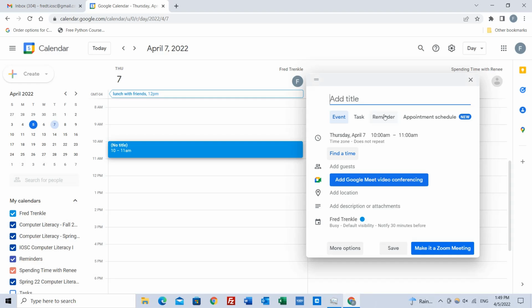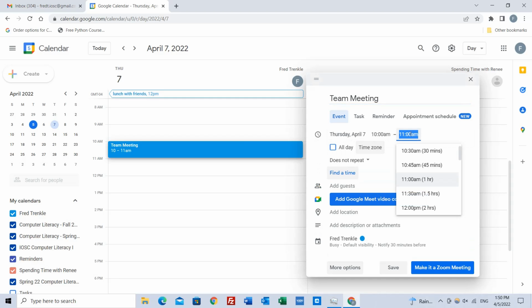So let's just call this team meeting, and let's say that we want to change the time. Maybe we want to keep it at 10 a.m. to start, but maybe it's going to be a 2-hour meeting.